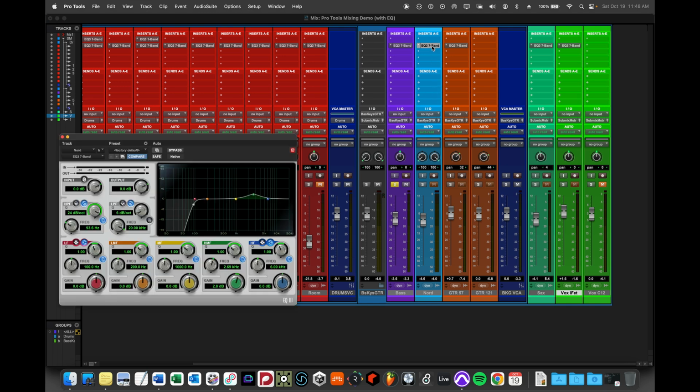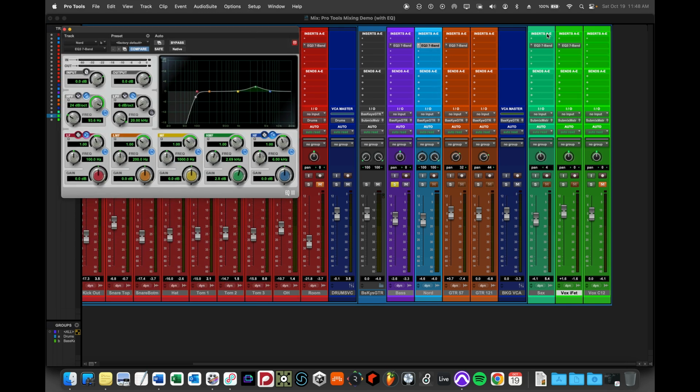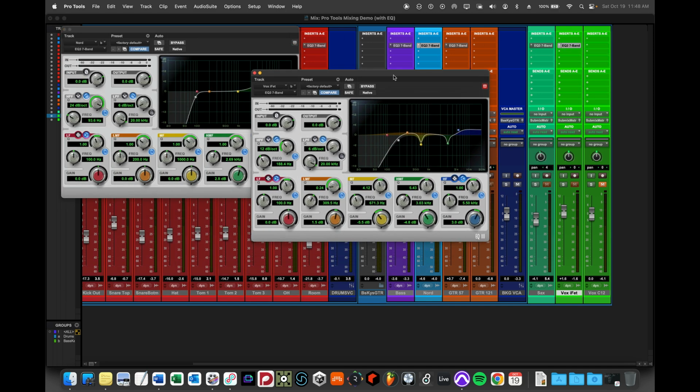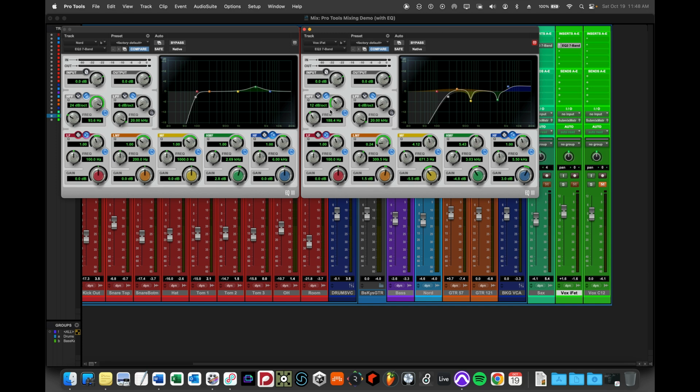Let's look at the keyboard EQ and the vocal EQ. So here you can see I have high-pass filters on both tracks, but they are at different ranges. The keyboard is going to be wider than the vocal, right? The keyboard's going to have more lows. The vocal doesn't go down that low. I have added some sparkle up here in the vocals by boosting the highs just a bit, around 5.5K. I don't have that for the keyboard.